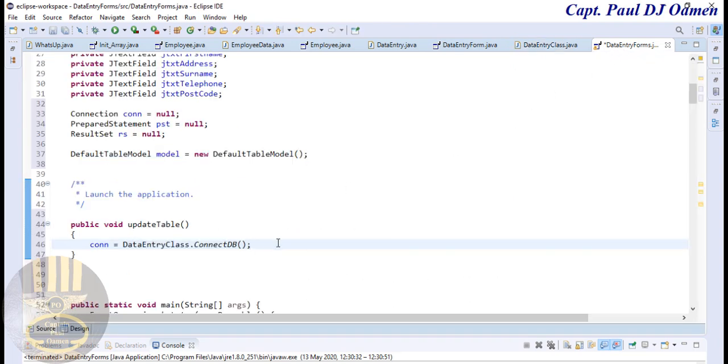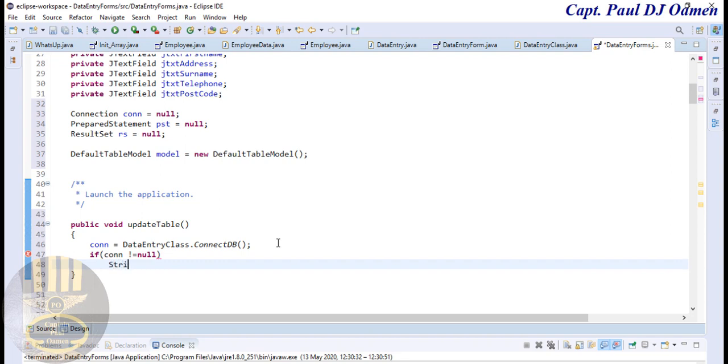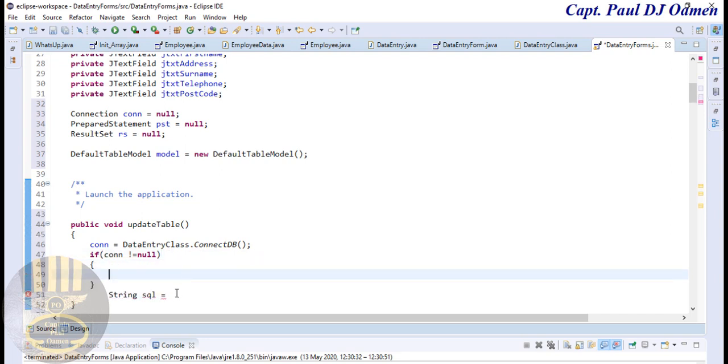Now let's come in here, go back in there. Alright, now let's use an if statement. So if connect, or con, is not equal to null, then what I want the system to do is use this variable that I call SQL. I want this variable called SQL to look for as follows. So let's first put this in a quote, curly brackets, and bring this straight into the if statement here.